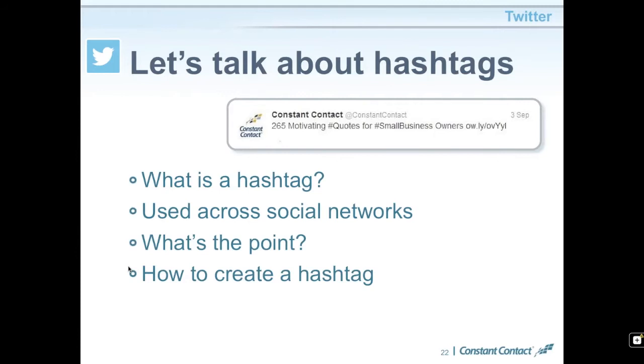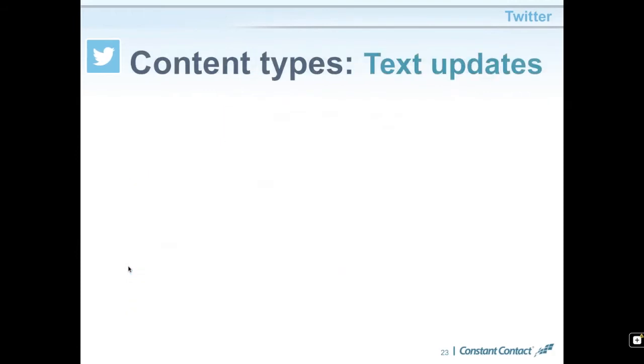You can create a hashtag anytime. I've gone to events and there have been events for particular hashtags. So you go on Twitter and search for that hashtag, and you can see what the people at the events are saying. So anybody can create a hashtag, but you don't want to abuse it. You don't want to take Washington Capitals and start selling crazy stuff and use that hashtag, because people will get upset with it and they'll change.